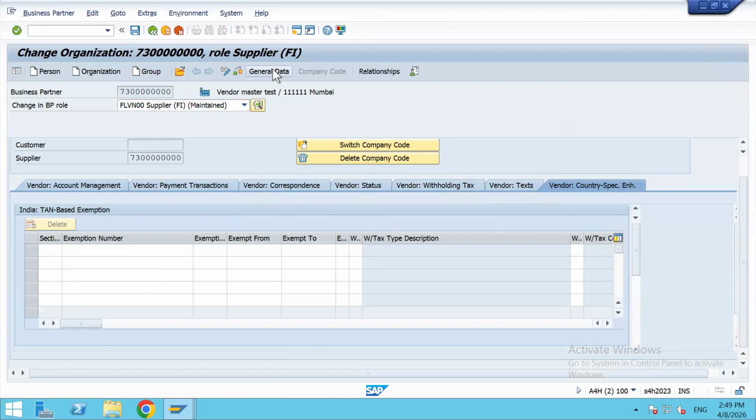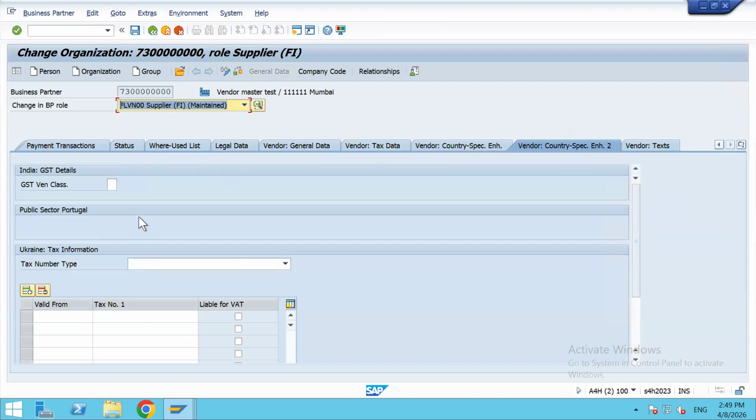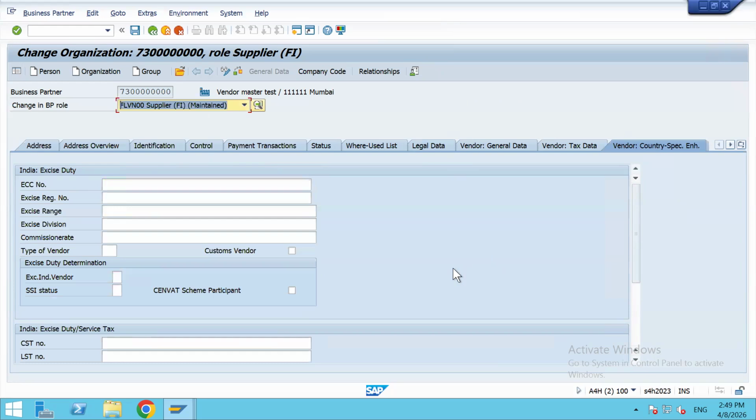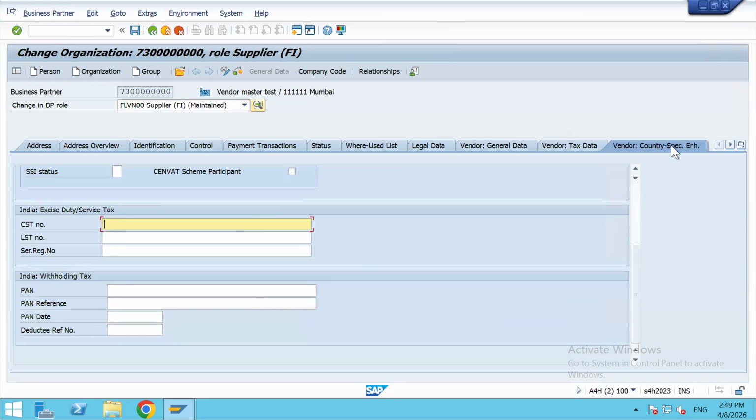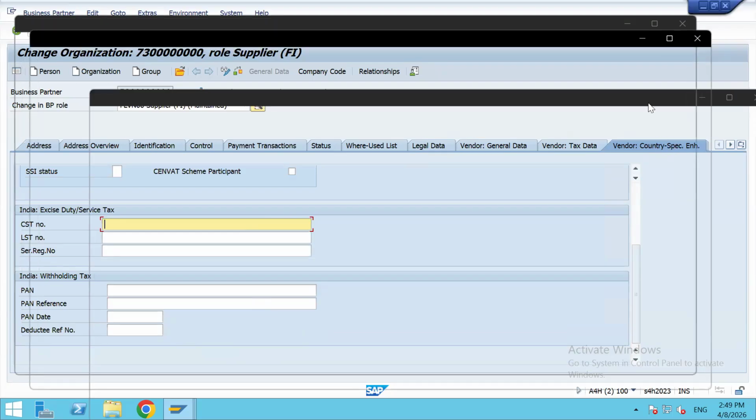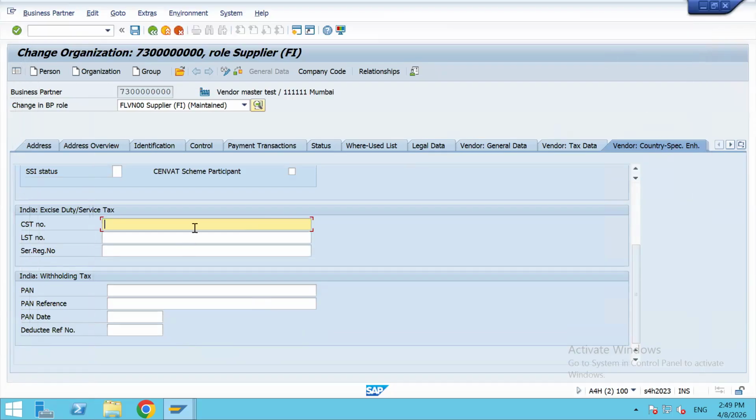Now I will go back to the general data. Okay, so it is now showing GST vendor class details. Earlier this field was not enabled, and under the country specific field, if you see here, the PAN number is entered here.